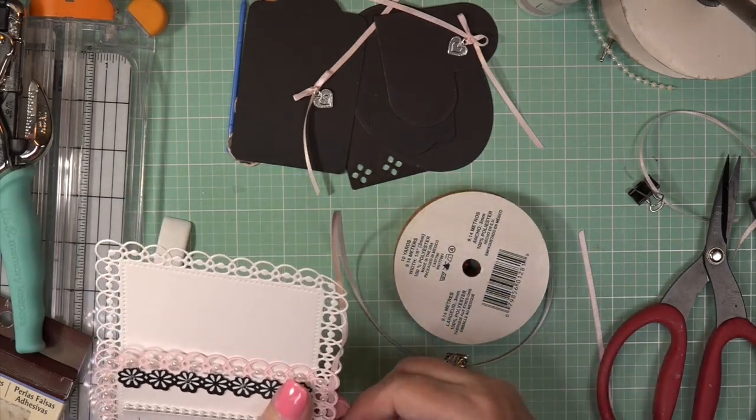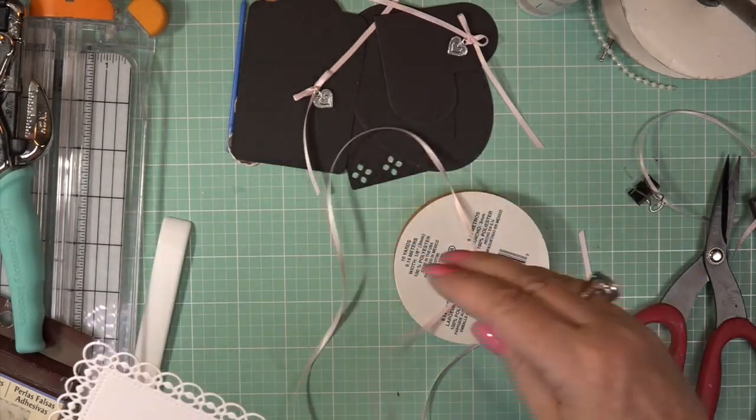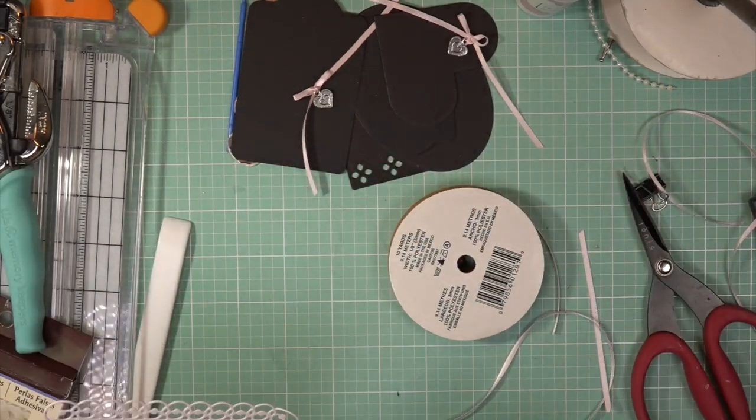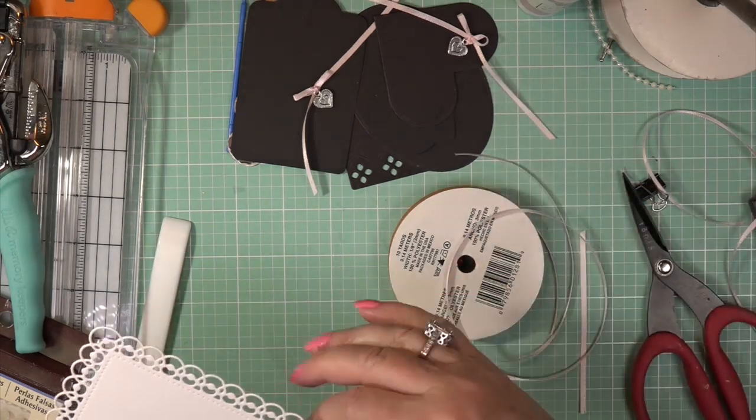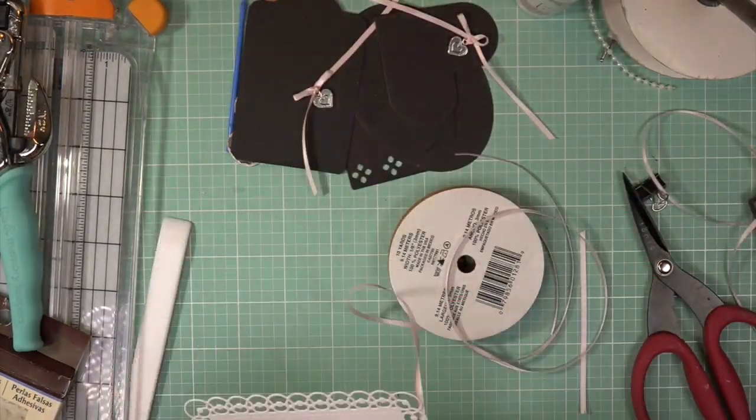Wonderful idea as well for a card. I just want to encourage you, if you don't make albums, consider all of the tags and the things that I make here to be an inspiration for you to make a card as well.